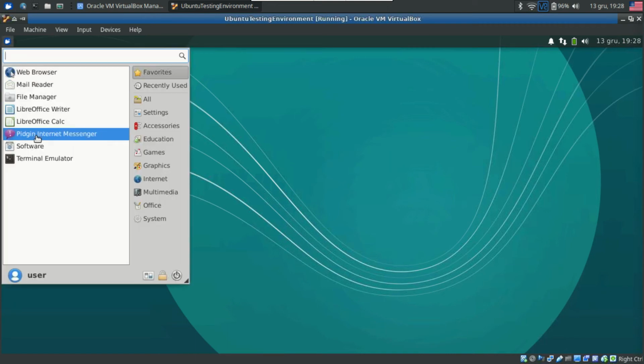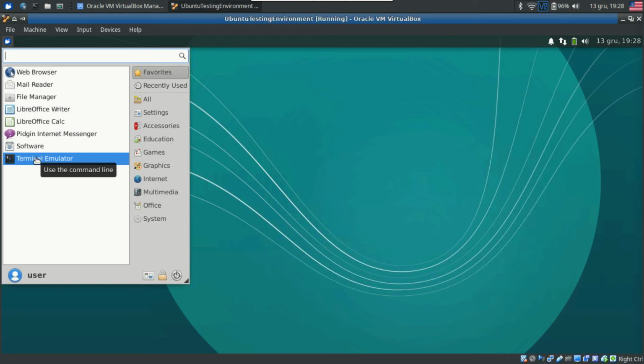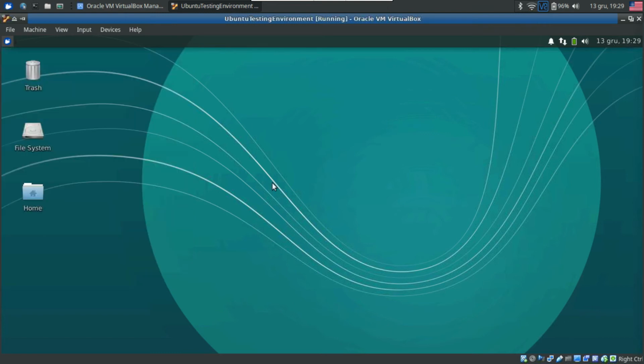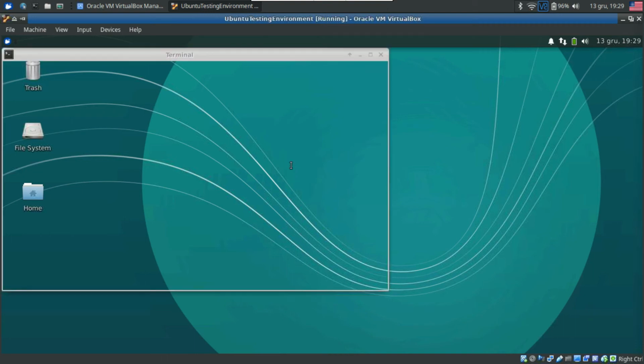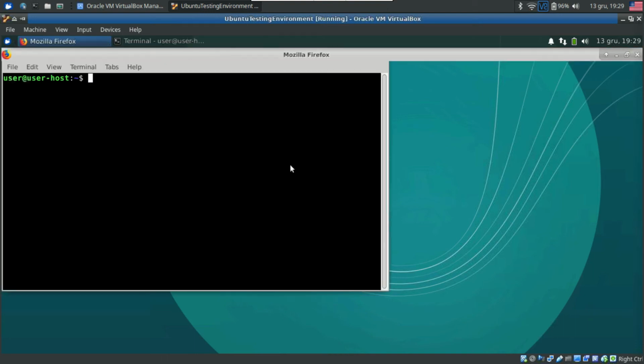So here, if you want to see how to install Linux on your PC and how to install some operating system in VirtualBox, there is a little PDF file which explains it on my website. So if you want to visit it, it is just www.ArduGeek.pl. Let's wait for the terminal.